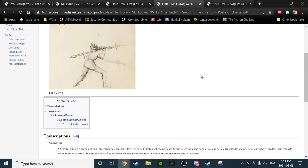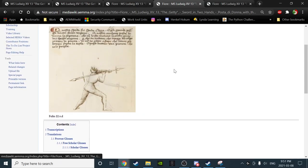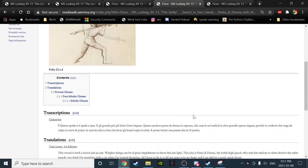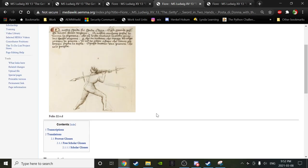All right. So what the hell's going on here? This posta has been throwing me for loops for years. It's a really curious one, but I'm going to try and give some forced clarity to it. I'll give you one view. First of all, he seems to make some comments about Posta di Donna, which probably were better put in the other posta, right? But nonetheless, let's go. What does he say? This sword is both a sword and an axe. What the hell does that mean?